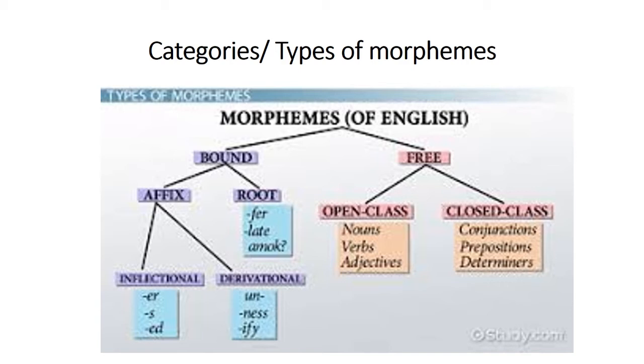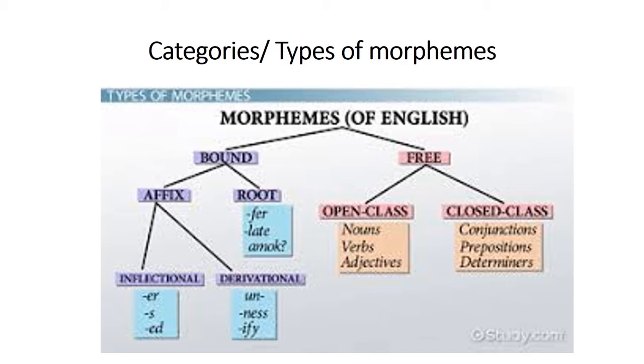And the second set of bound morphemes contains what we call the inflectional morphemes. These are not used to produce new words in a language, but rather to indicate aspects of the grammatical function of a word. Inflectional morphemes are used to show if a word is plural or singular, if it is past tense or not, or if it is comparative, possessive, etc. It is decided by the inflectional morphemes. And these morphemes can attach to a noun, verb, or adjective.